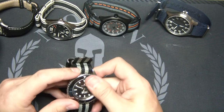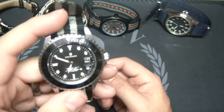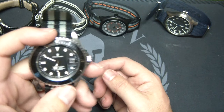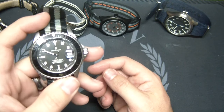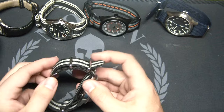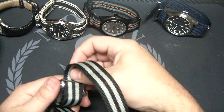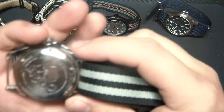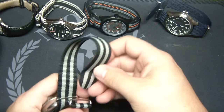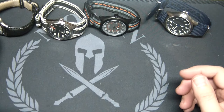My Steinhardt Ocean One — incredibly nice watch. If you look at it, you might think that's a Seiko Submariner, but it's more of an homage watch, not a knock-off. It's really high quality and Swiss made with a really good movement. It's got the magnified date window. The Steinhardts are very good value for what you get — still pretty expensive, but nowhere near a Rolex or Tudor, and you get a very similar style watch. You get a sapphire crystal, and all of the watches I've shown so far have sapphire crystals, so they're going to be very scratch-resistant. It's on a gray and black NATO — kind of a Bond-esque look.